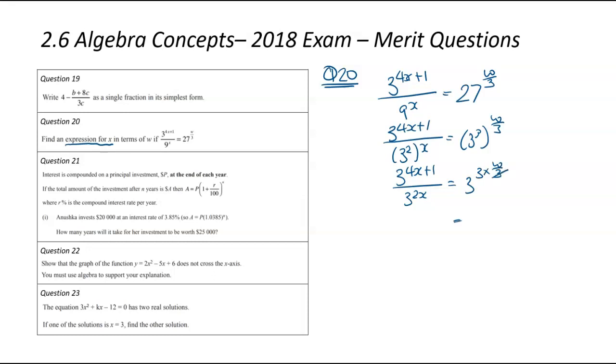When we're simplifying this, the divide by 3 and the times 3 cancel each other out, leaving us 3^w. And this here is just division. So I'm going to use the subtraction rule to minus the 2x. It's going to be 3^(4x+1-2x). And let's simplify that. That's going to be 3^(2x+1) equals 3^w. So I've now simplified that. I can see I've got the same base number. So I can simply just cancel these out, leaving us with 2x+1 equals w.